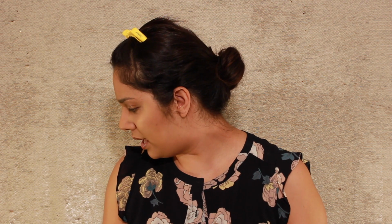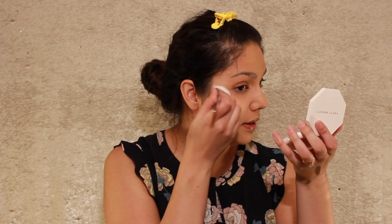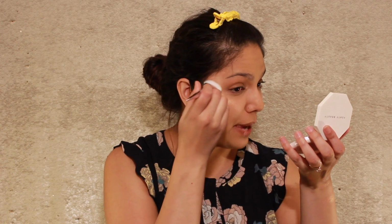So let's go in. I'm looking for a good brush for this. I think I'll use this one. This is one of my new Wet n Wild brushes. So I'm actually going to go into this one, and I'll just put that on top of the Trippin' matchstick that I've already got going on. And I barely touch this highlighter, and you can already see how incredibly pigmented this is. And it's not this like unnatural disco ball highlighter look.